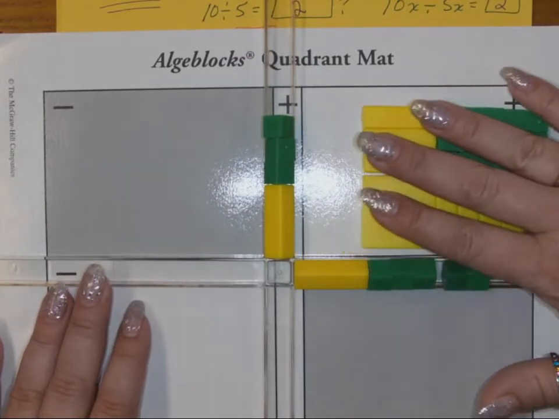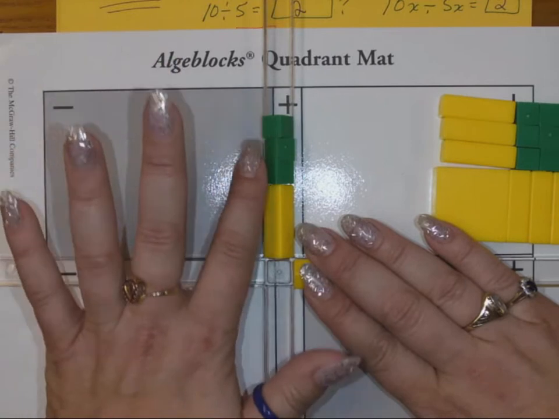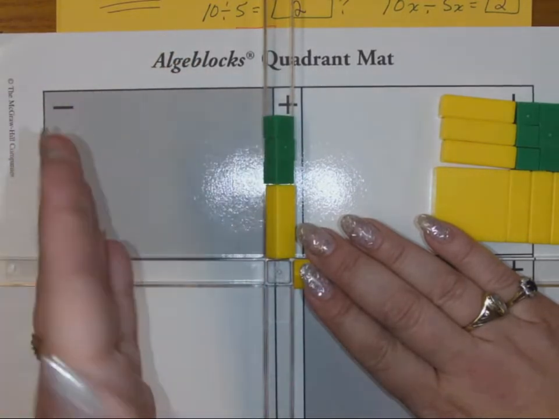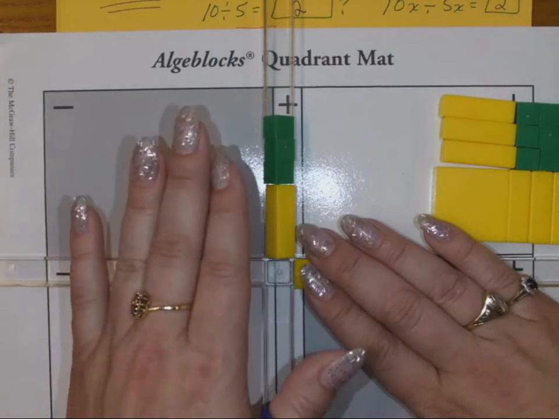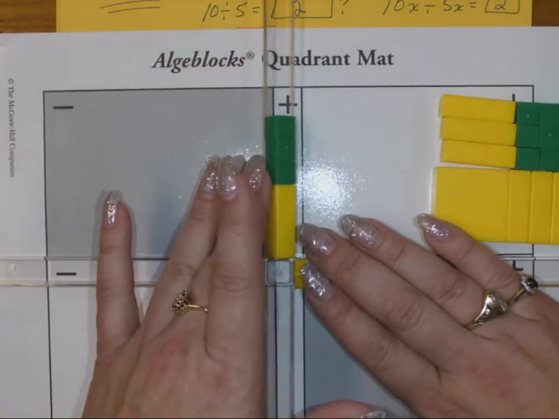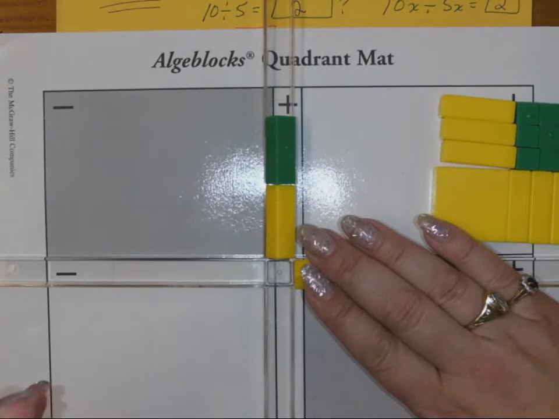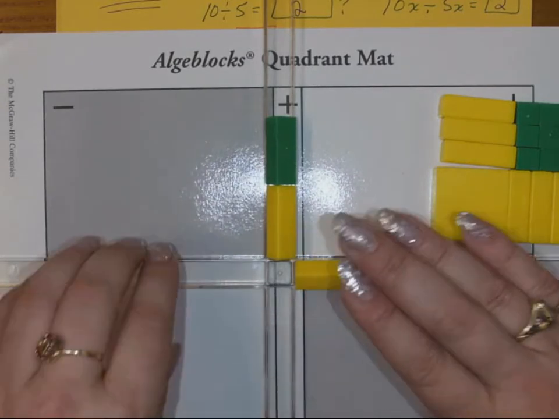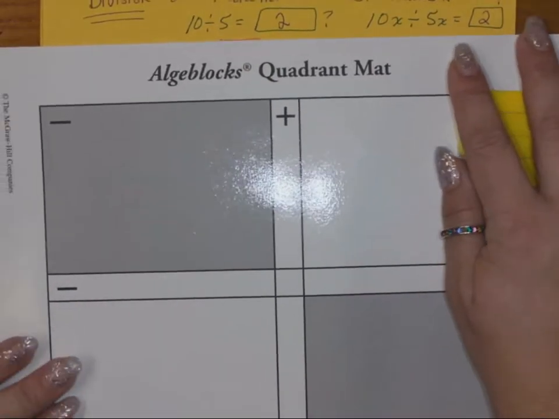So here was my dividend. I don't need him anymore. This was my divisor. I don't need him anymore. What I need is this factor, and it could be either on the vertical or the horizontal, or both. We'll see one in a minute that's both. I just need to know that this is my factor, this is my quotient, that's my answer. So what is it? It's positive, right? X plus 3. All right. So let's see here. Boom.